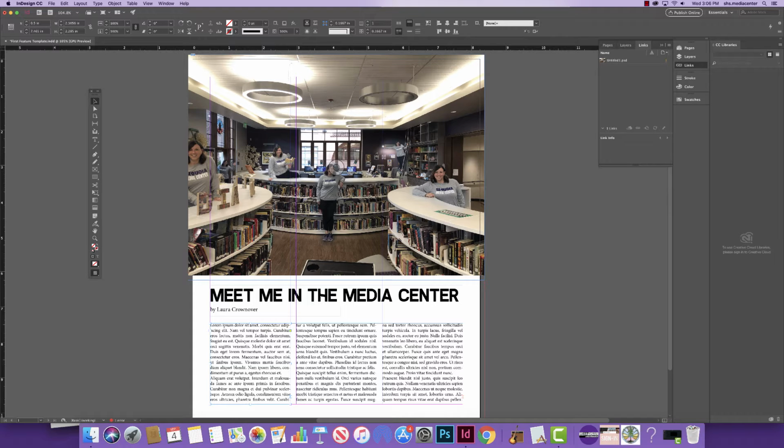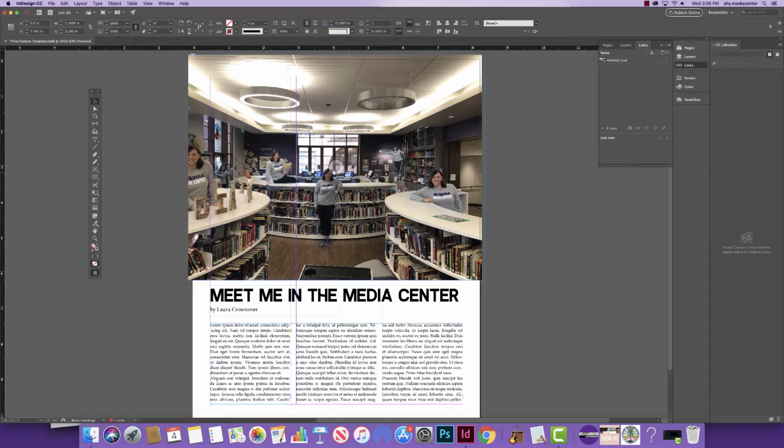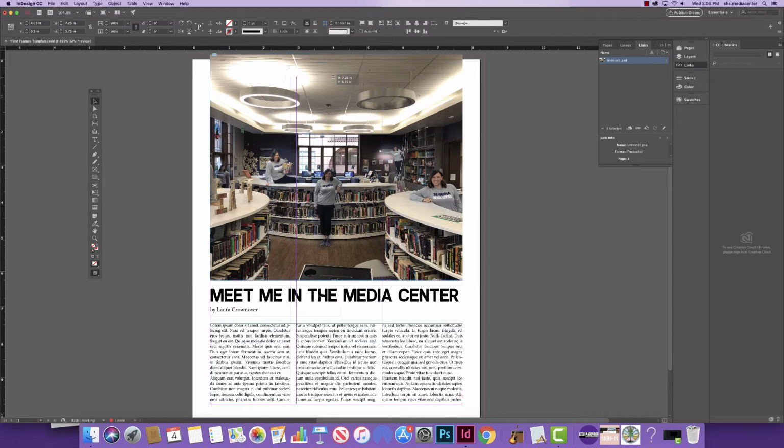Let's talk a little bit about the photo box. So you'll see that when I hover over it, this hand shows up. So I can move the photo around in the box to make it reveal more or less. The blue frame works like a crop tool, except that it doesn't actually crop or ruin or destroy the photo. It just changes what's revealed to the viewer.